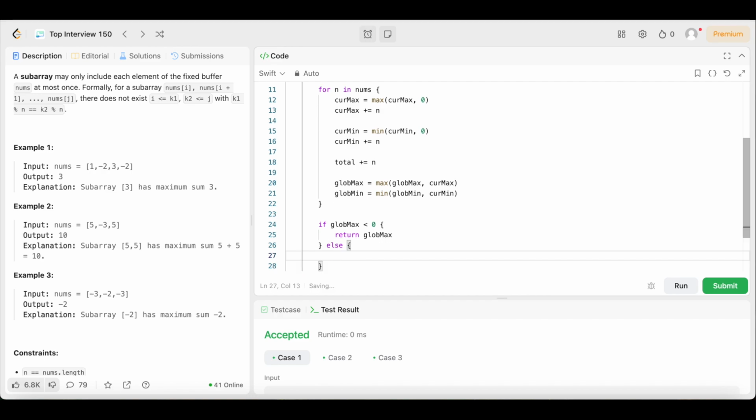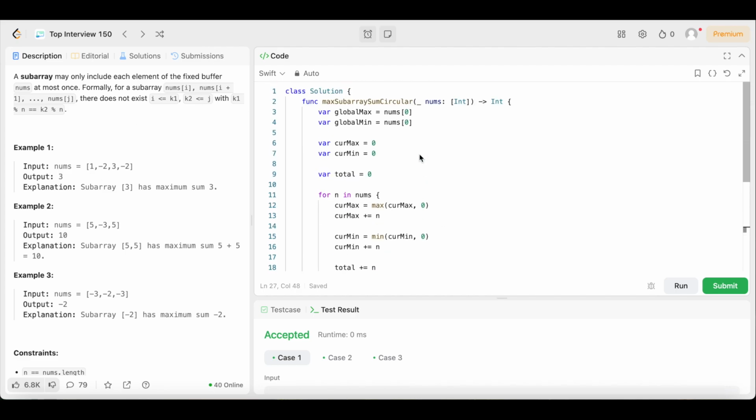And so otherwise, we're going to compute the maximum subarray considering the circular pattern that they're trying to give us, or the circular array that we're working with. And that's going to be calculated as the total minus globe min. And then we'll just take the larger of that. So we're going to say return max, open up the parentheses, globe max, comma, total minus globe min, just like that. Now that should be all she wrote, y'all.